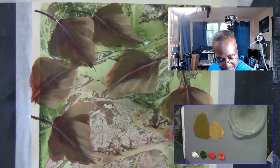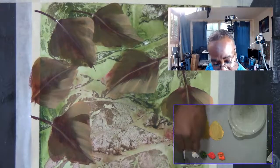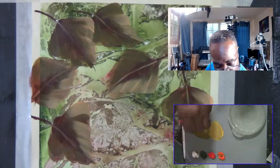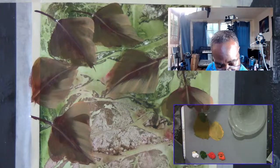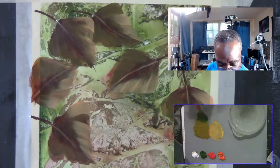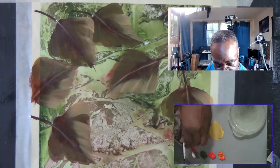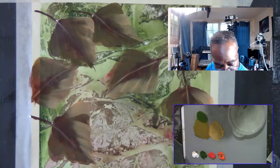All right. Now that I've done that with the lit half, let's go with the darker half. We'll just go right there with the regular sap green. We'll put it right in here. So let's see what just regular out-of-the-tube sap green will do. All right, get a little more sap green, put it right in there. A little touch of glycerin.